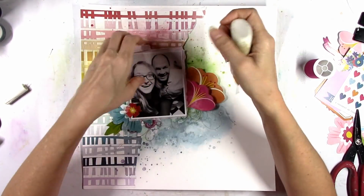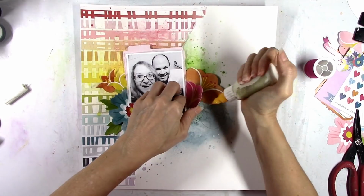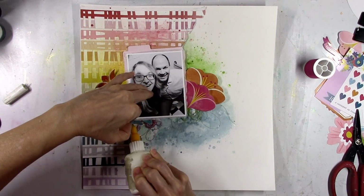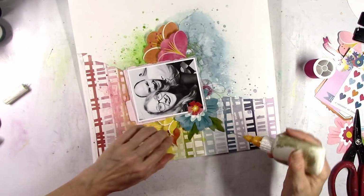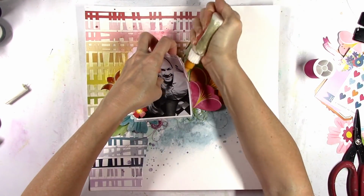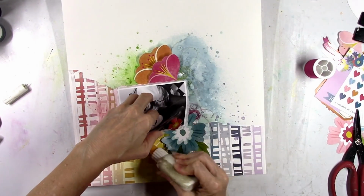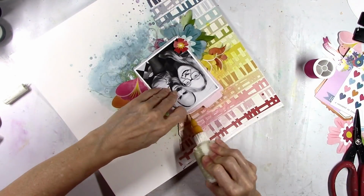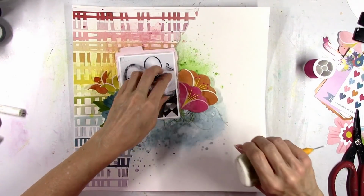If you're going through all the collection of all the things and you think there's a chance you might use it, pull it out so you can move it around the page, and something that you thought you may not use may wind up working for a particular layout. So you never know until you try to move it around and put it here, put it there, see what it looks like. I've surprised myself many times by doing that. So never discount a die cut or a sticker, because you never know.